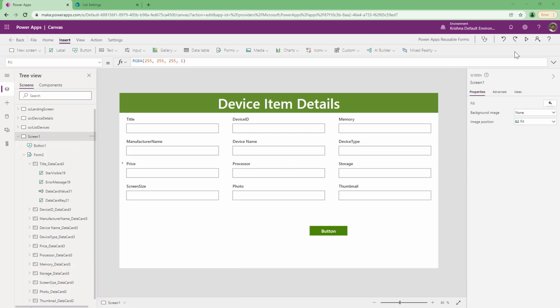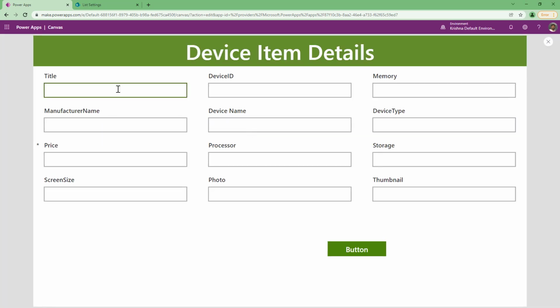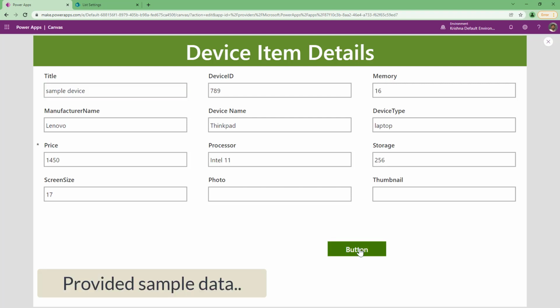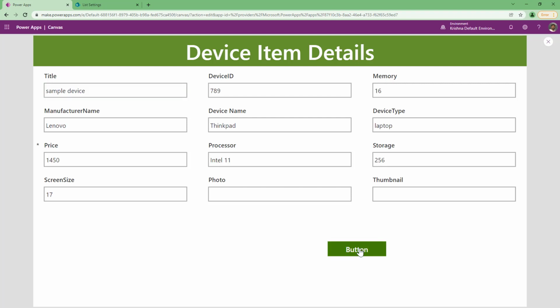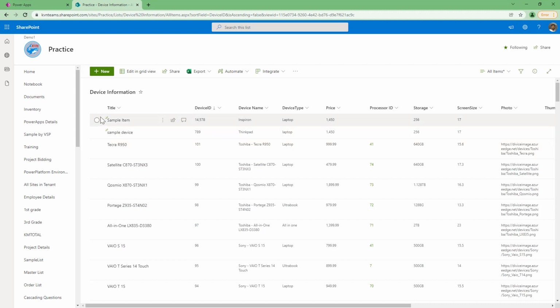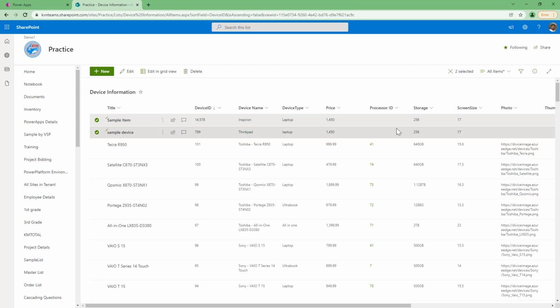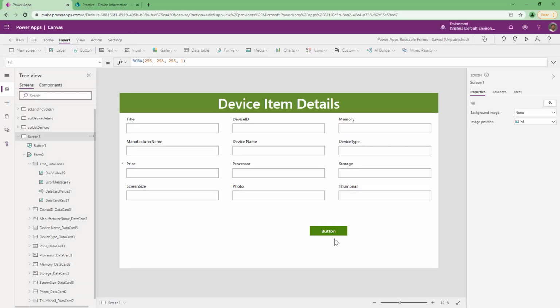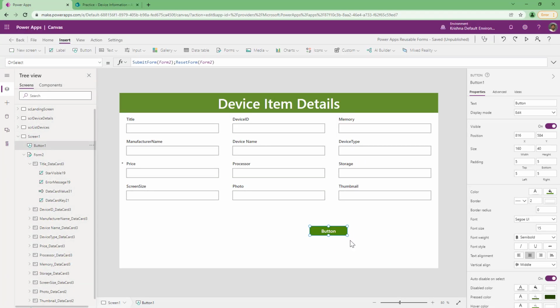Let us test that again now. Play the app. See that now I can see a provision to add new item details. But this time when I submit, see what happens. The details got submitted, but I did not see that message as no item available. It submitted and it automatically reset my form. If I go back to my data source, I see both the items got submitted to the data source successfully. Now we understood how we can submit the data.